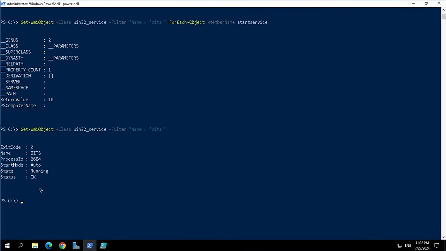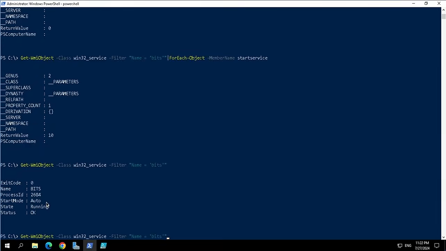Now what I can do is I can apply that stop service method this time on this object. So I have another way of doing this as well, applying a method. So ForEach-Object is a generic command. It can be used to apply any property or method on the objects by iterating them. But we have a dedicated or a special command for the WMI objects to work with, and that is Invoke-WmiMethod. Invoke-WmiMethod command.